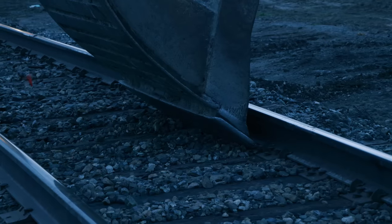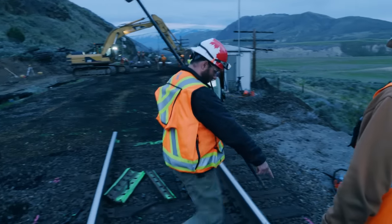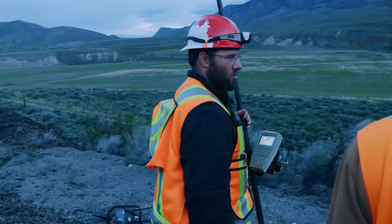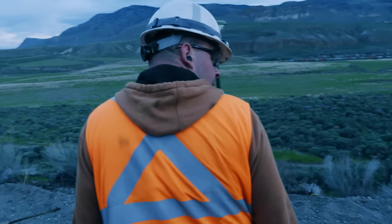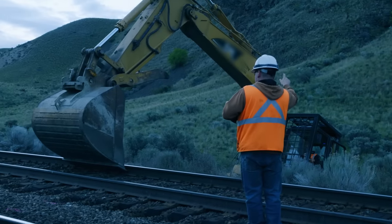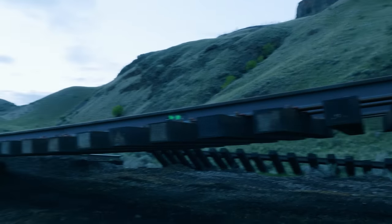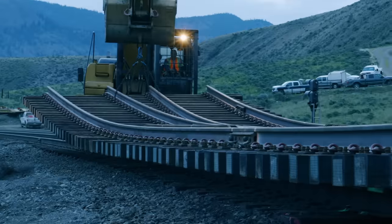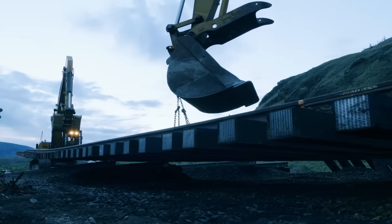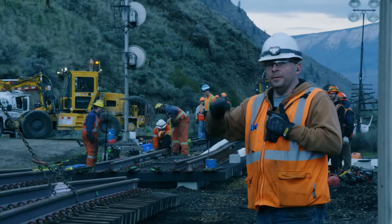This is a critical point in the operation. Perfect, good. It's gotta come in a bit. All edge is high, yeah. You can see it starts to get more gradual going down there. If they can't bend the old track to join up seamlessly with the new piece, it could mean hours of extra work. Oh, good. Can you go up a little more, Harold? That's pretty much it, eh? Okay. Can you come down a little bit on the tail end there? A little bit? Yeah, there we go. Perfect.